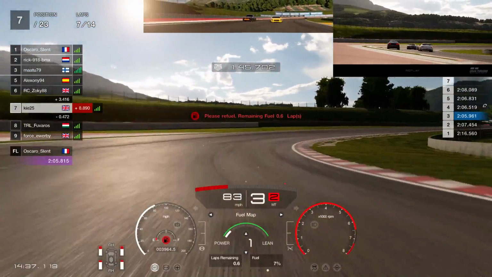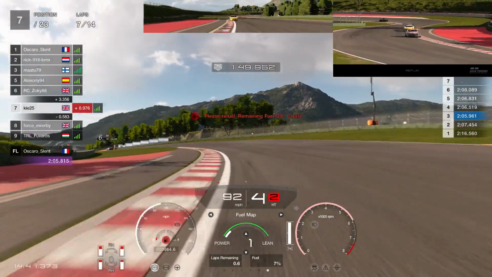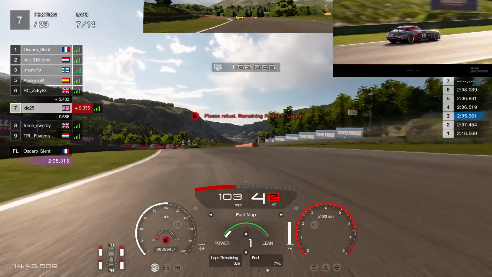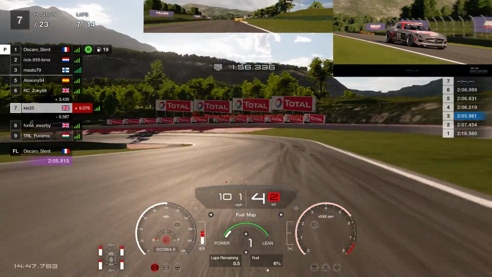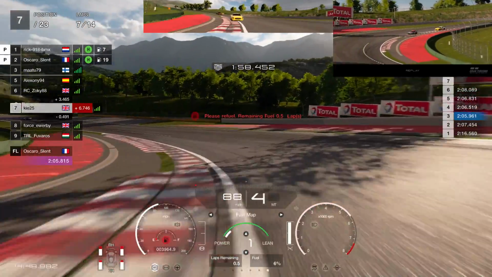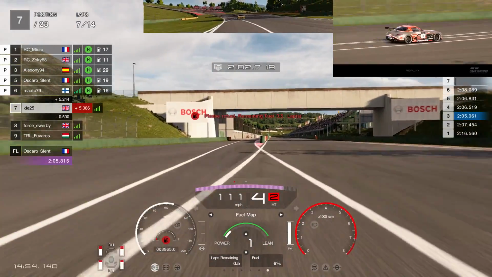I wanted to get a gap going into pits, but Force has managed to make a really important move going into that final corner there before we go into the pits, the second to last corner. That was a great move by Force, and that gives him the ability to not get held up, because if he was held up now, look how much of a gap he's already got to Favaris, so it shows you how much time he would have lost.